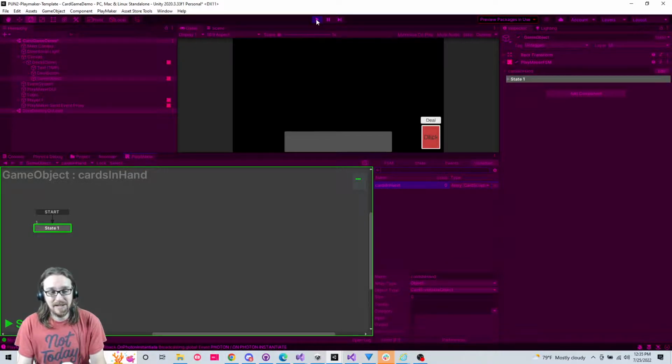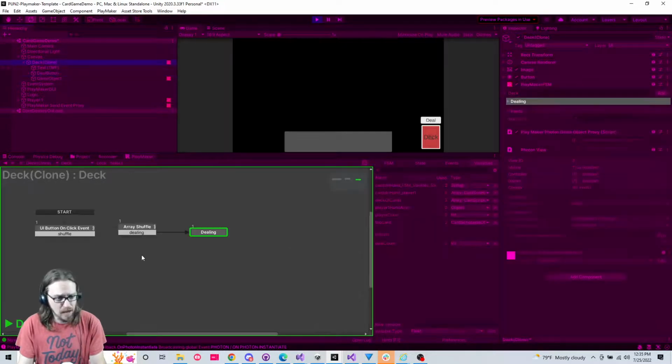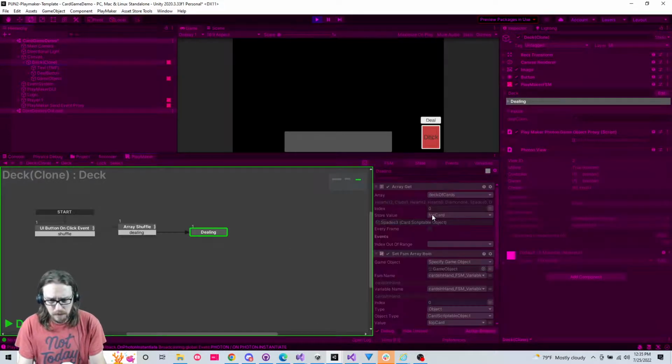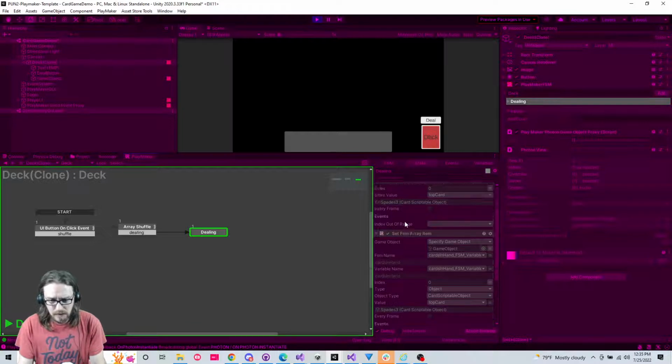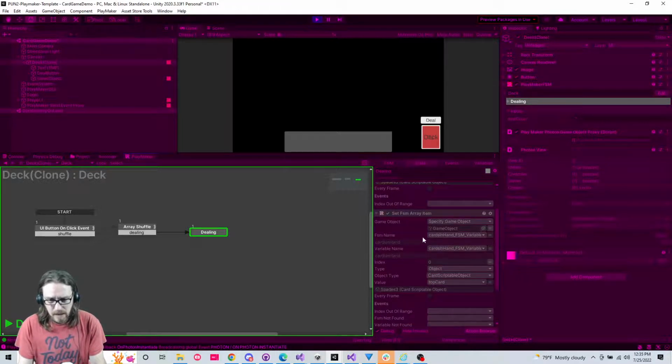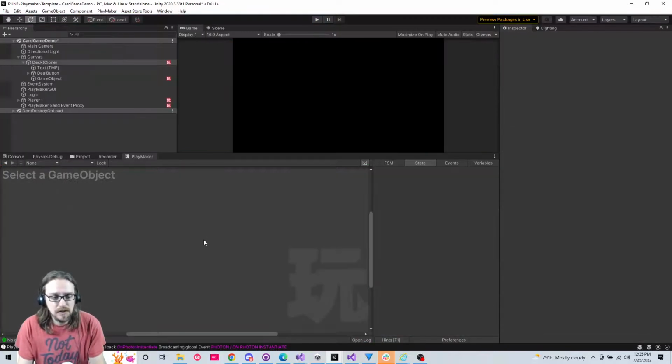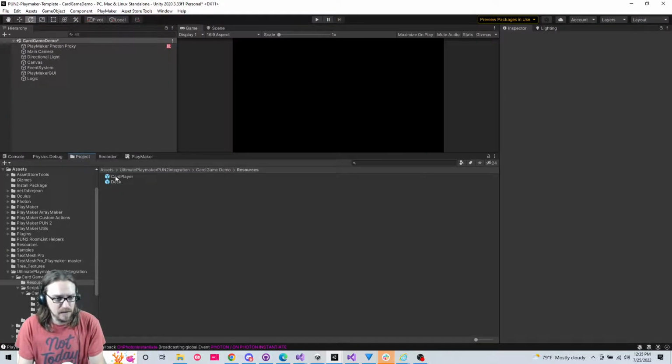So what we are going to do instead is something different, because I cannot trust that action anymore. Maybe it just hates networked objects. Maybe it hates scriptable objects. I don't know why, when we tell the deck to, because it knows the scriptable object, and we want to set this game object's cards in the hand, just to see if there's something else wonky going on.